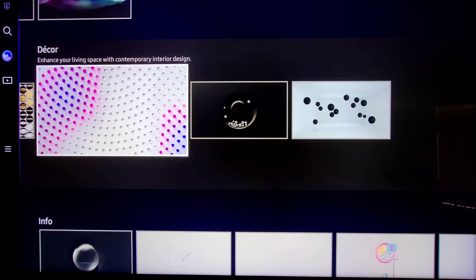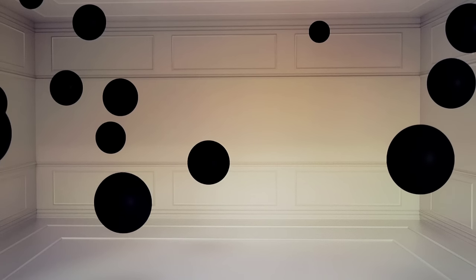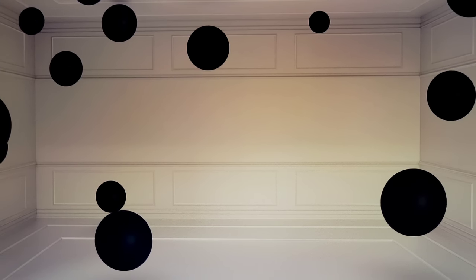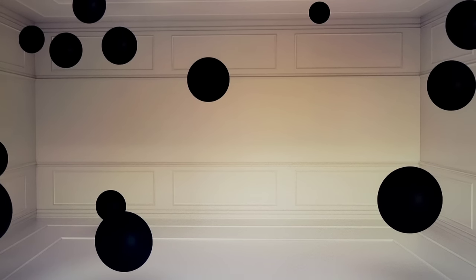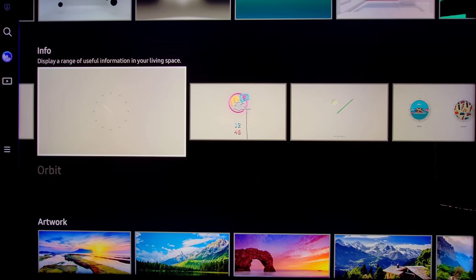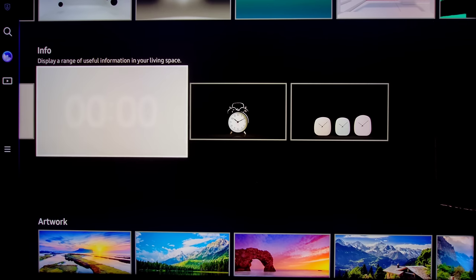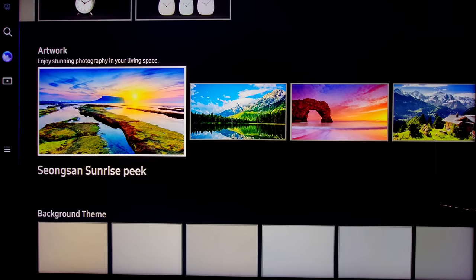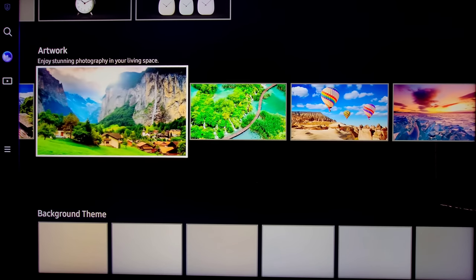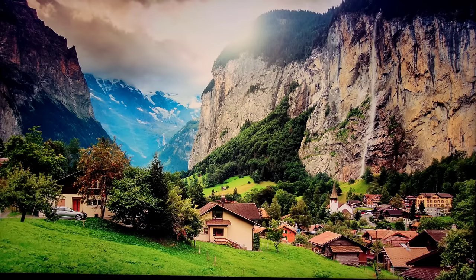Then we can go to overall Decor — these are really cool. It's that sort of 3D picture effect: you've got that still image and then these sort of floating balls that look as if they're behind glass and really floating in front of you. Next category is Info — you have different weather clocks. Great if you're trying to keep track of time or have a business meeting. Then we have Artwork — just limitless things to choose from. One of my favorites is the Alps waterfalls. Quick look at that — wouldn't mind being there right now!